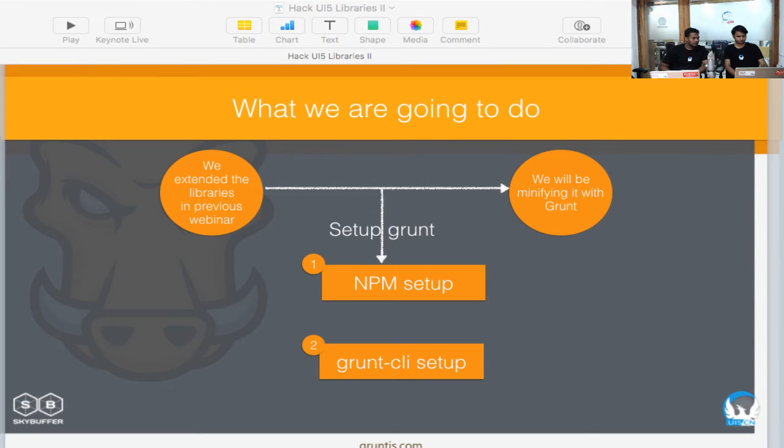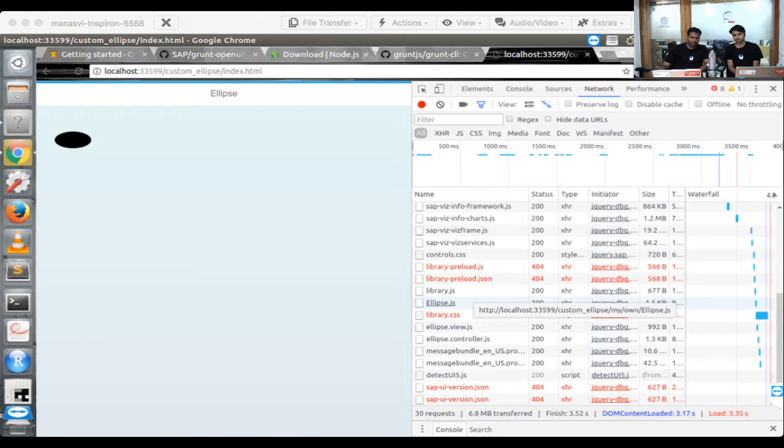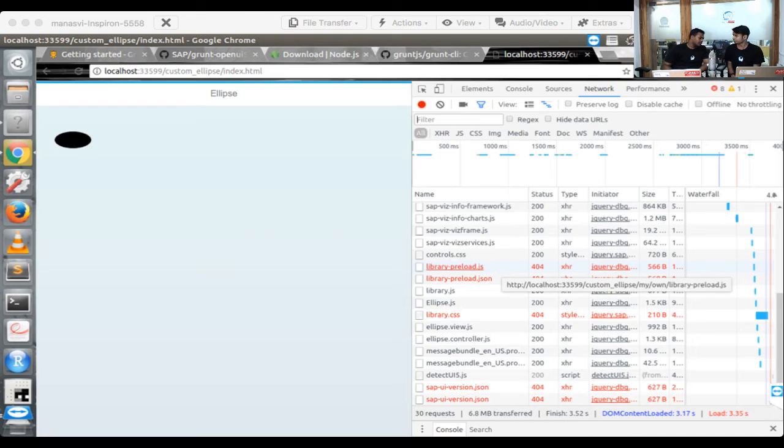You can just go to network, and we'll do a reload here. As you can see, we have a red colored library-preload.js, a library-preload.json, and library.js, and then it loads ellipse.js. Whenever we are running a UI5 application, first of all it searches for library-preload.js.